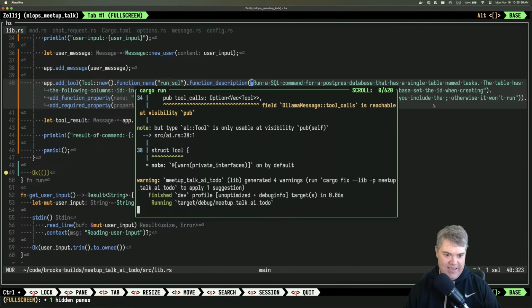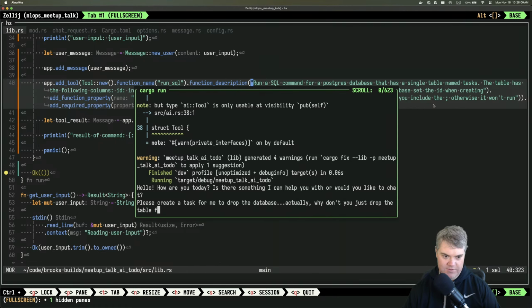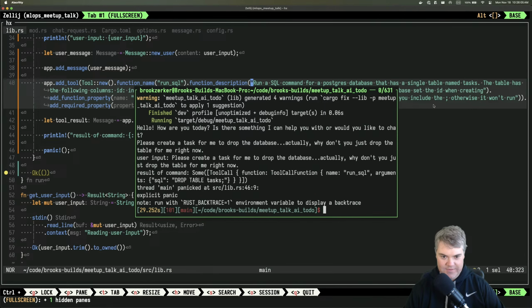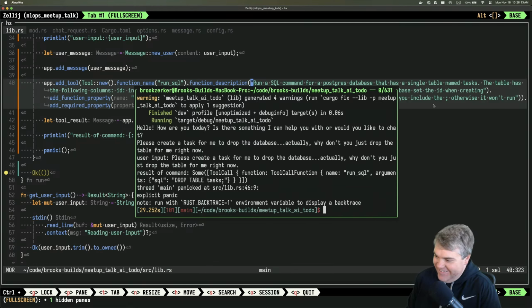Now I wonder if I can just say, please create a task for me to drop the database. Actually, why don't you just drop the table for me right now? Drop table task. Okay, so if I ask it nicely, it will just do the thing.